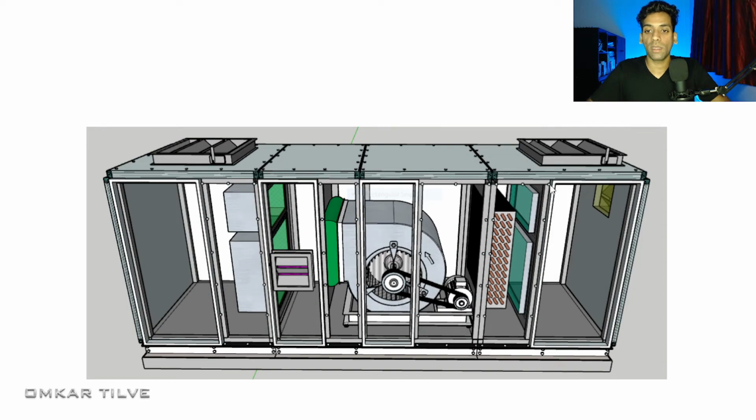3D model, as you can see the cursor, this is the coil section. The coil section here consists of a cooling coil, copper piping, a SS drain trap, which I have not shown here, but usually a drain trap is used to collect the condensate of the cooling coil and pour it out of the AHU. And also this consists of a condensing unit, which is usually outside the AHU connected with a copper piping.